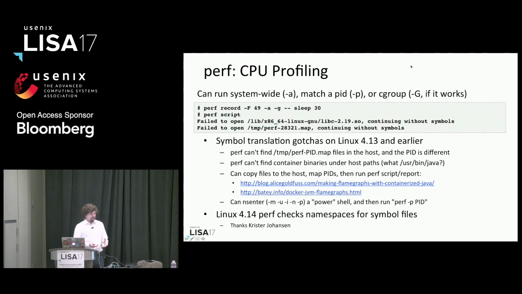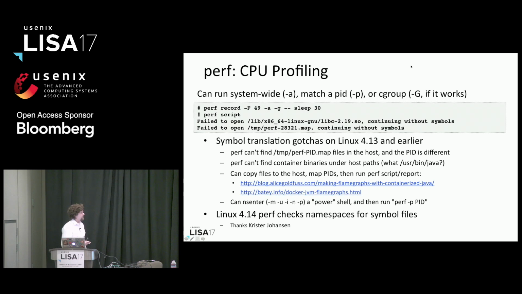Now, performance profiling. I'm still in the host and I want to look at the containers. If I run, say, perf record, and of course at Netflix we care about performance profiling all the time, and I try to run perf script, things blow up. I mentioned this earlier: it's because I'm running perf script in the host. It's looking for symbol files and the auxiliary map file in the host mount namespace and not in the container's mount namespace.